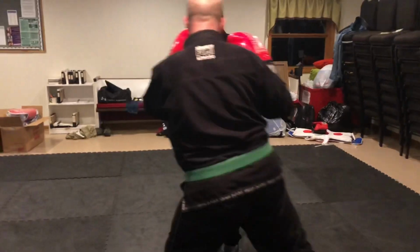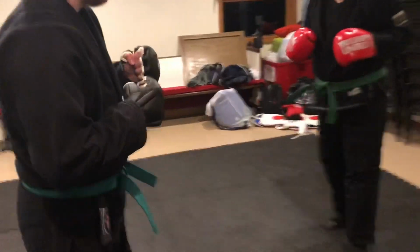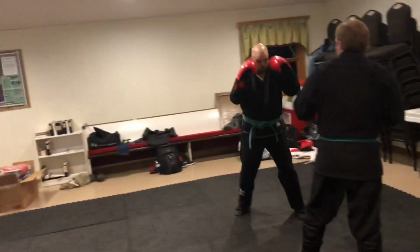Again, don't make it too slow. Keep a regular speed, just back off the power. So don't get close to him and then slow down and touch him. I want to go, I'm not hurting you, right? I'm going fast, right? Doesn't have to be full speed. Just needs to be quick.